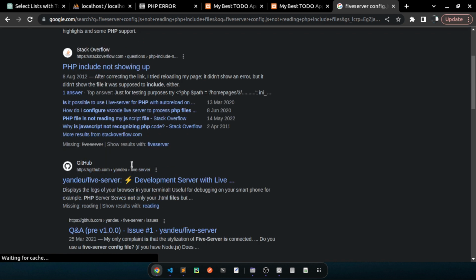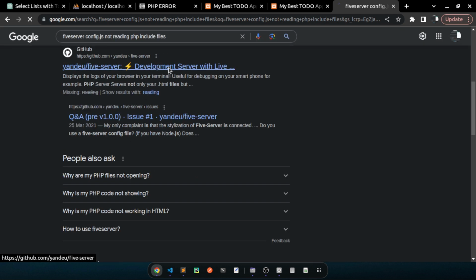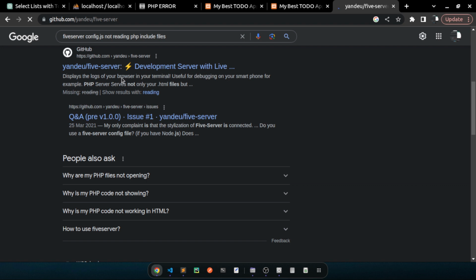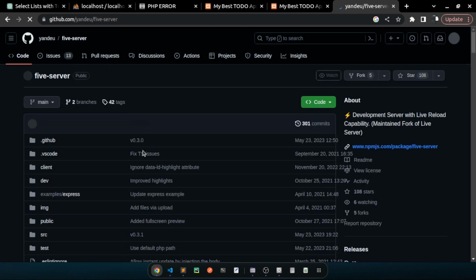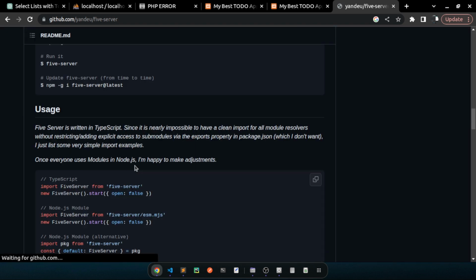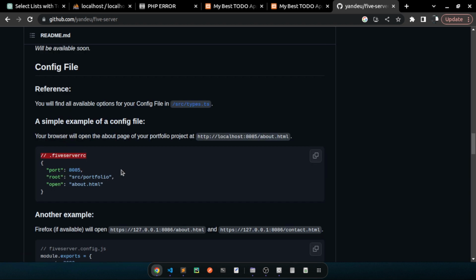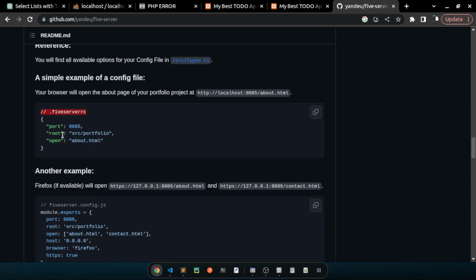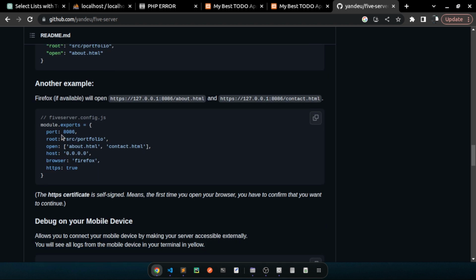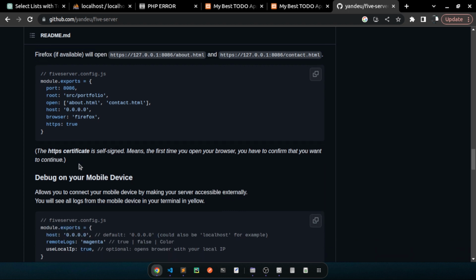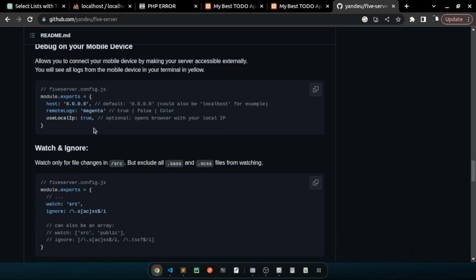This is for PHP. I think we need to go this one, the live server one, from this other side, so that we can be able to see. Are there any other settings? Port that, root this, open that. They are saying that open this source, that's the root. HTTPS true. What if we introduce a root?